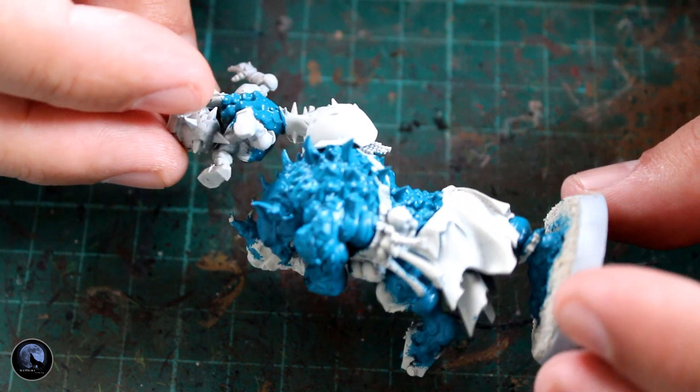Essentially the goblin is complete, so we can move on to basing. For all of the Blood Bowl miniatures I'm currently doing, I'm painting the whole base with Rhinox Hide and then dropping static grass straight over the top. I wanted everyone to look like they're playing on the same pitch — I know a lot of people do different things with the base depending on where the team comes from, but I wanted them all to look exactly the same with this grassy feel. To frame the model, I popped a little bit of Contrast Black Templar just around the rim of the base — a couple of coats, waiting for the first to dry before the second. Then I'm putting the static grass on with tweezers and a little bit of PVA glue, pressing it down.